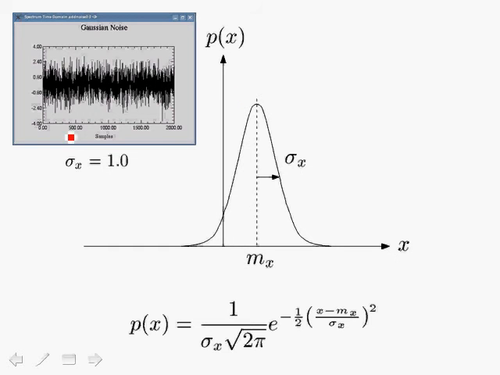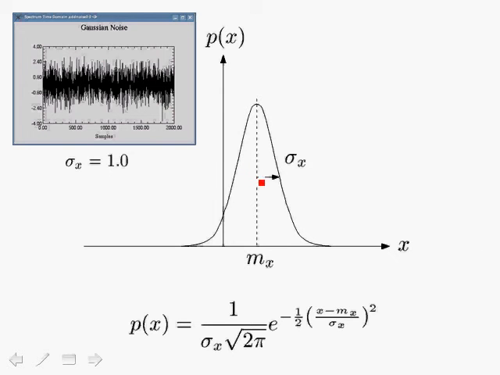In the plot shown over here, we are plotting around 2,000 samples of a Gaussian noise process with an RMS equal to 1. The mean value is equal to 0. Now the probability density function for a Gaussian noise process is shown over here. We have the normal distribution, and we know that the integral of the probability density function from x equal to -infinity to +infinity is equal to 1. That is, the probability that the event will occur is equal to 1.